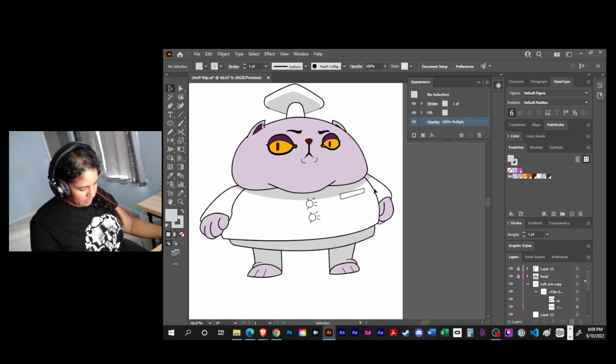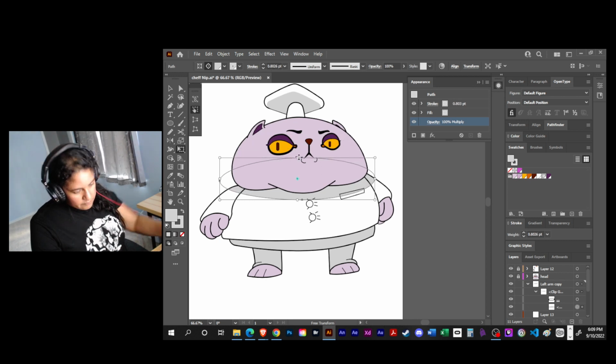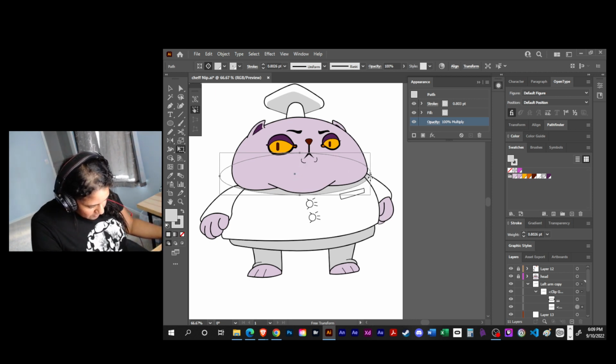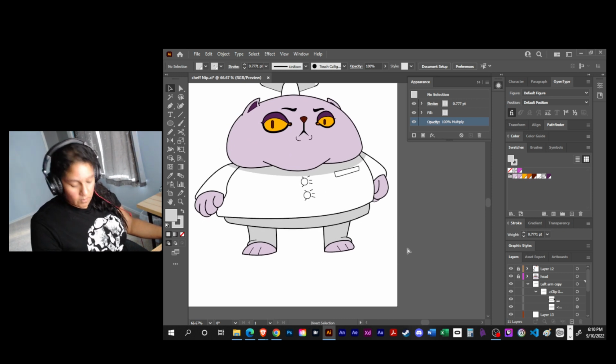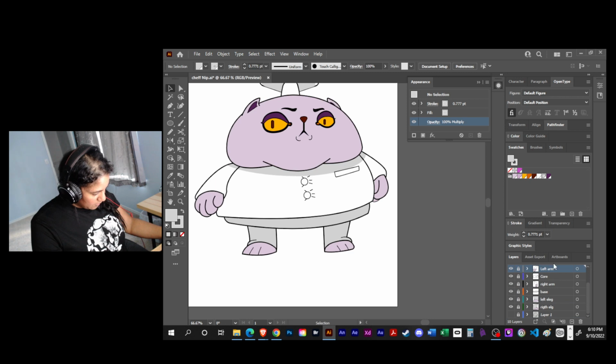Okay, and I'm going to try to duplicate this right here, and I'm going to flatten this out a little bit more. You want to make sure the shadows make sense. As you can see right here, that shadow's going beyond his cheek. That doesn't make any sense. There's nothing there creating that shadow. There we go. Okay, seems silly, but it works. Okay, and then right here for the legs, let's go ahead and close that out. Whatever layers you're not using, close that out.